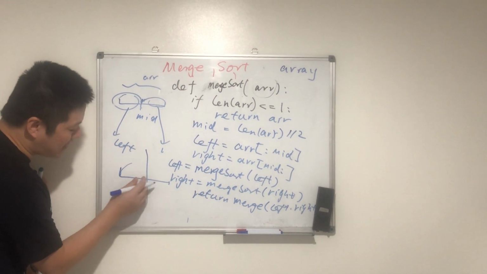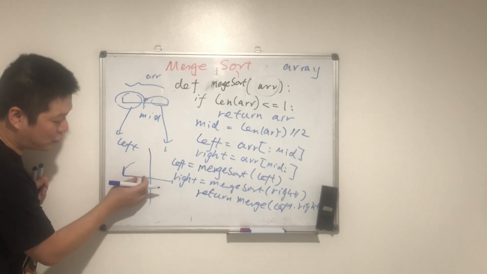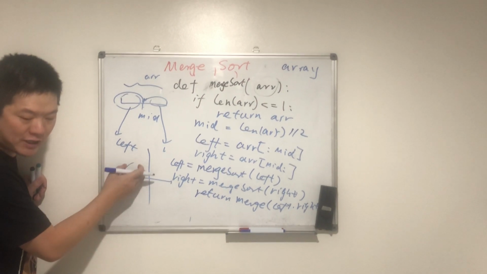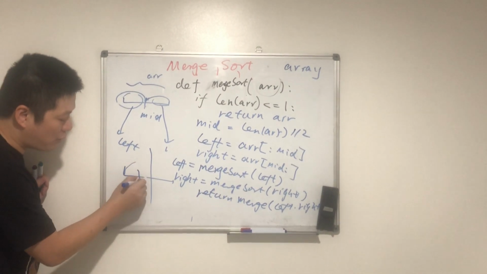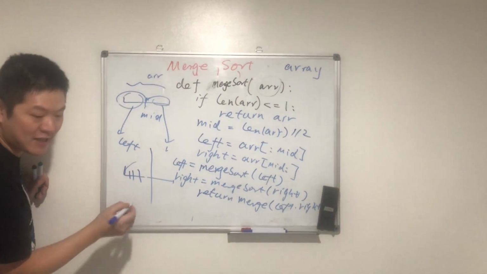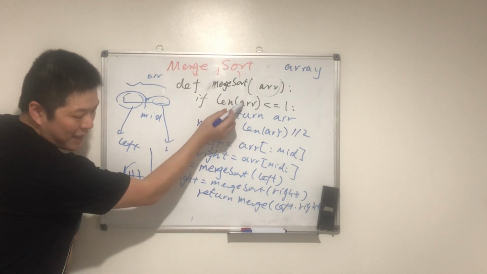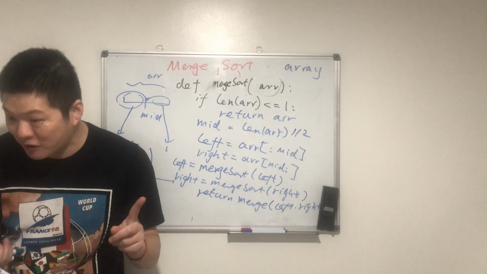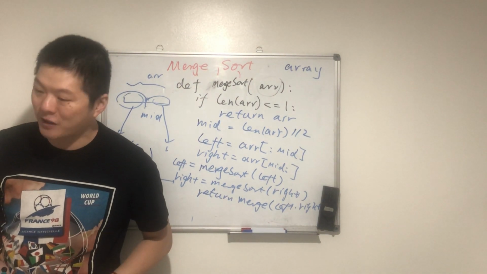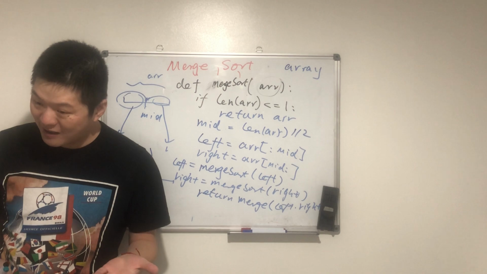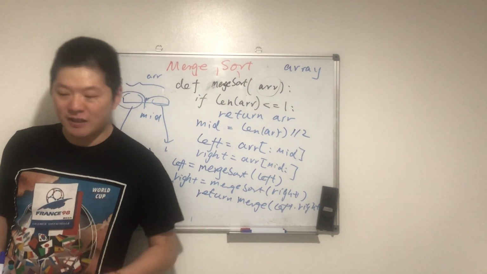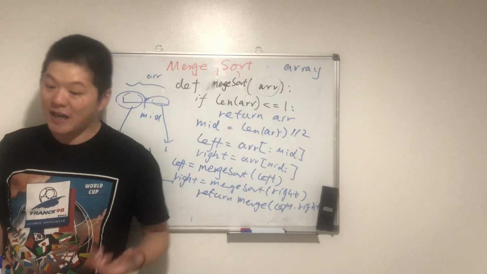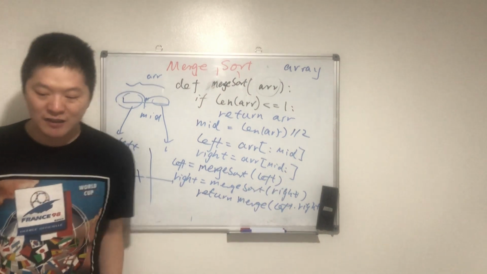We recursively divide, partitioning the array into smaller bits until it becomes only one element or nothing. When it's only one element, it's already sorted, right? I give you a number, I say it's sorted. If I give you the number 3, is it sorted? Yes, of course. It's sorted. It's in the right place.